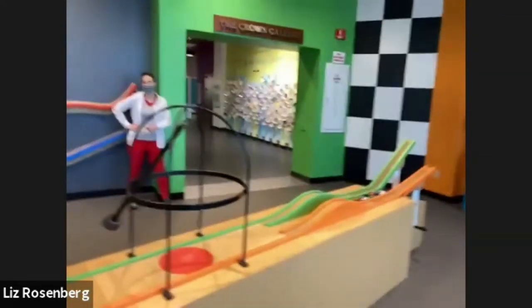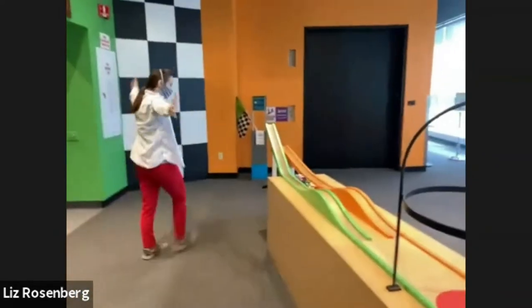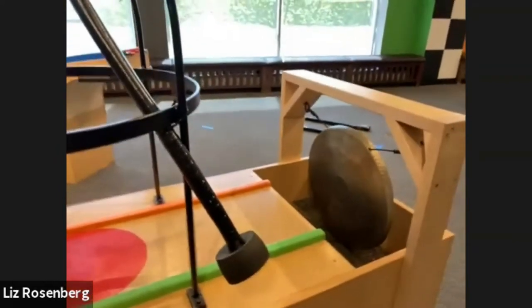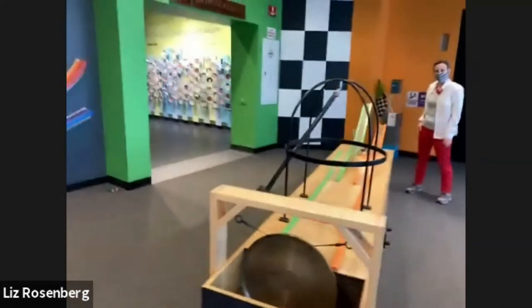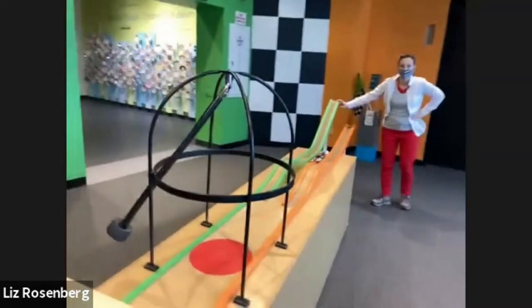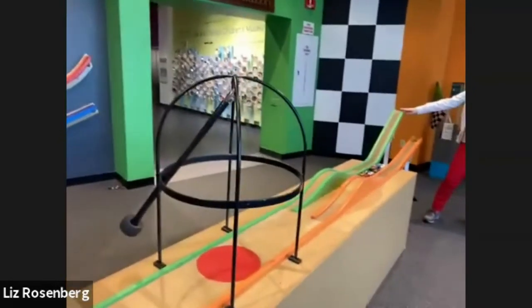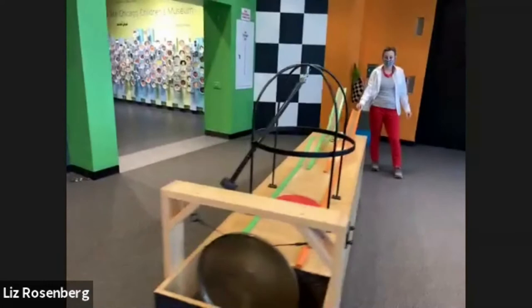So to play in this area, I have enlisted my friend, Kim. Hey, hi everybody, I'm Kim. So the first track we're going to play on is this one. With this track, what you can see is there is a gong right here. What Kim and I would like to do is have a car crash into that gong and make a loud noise. So we need to predict which of these tracks will hit that gong. If you would like to play with us today, you could also think at home. Which one of those tracks, the green one or the orange, do you think is gonna hit that gong and make a delightful loud noise?